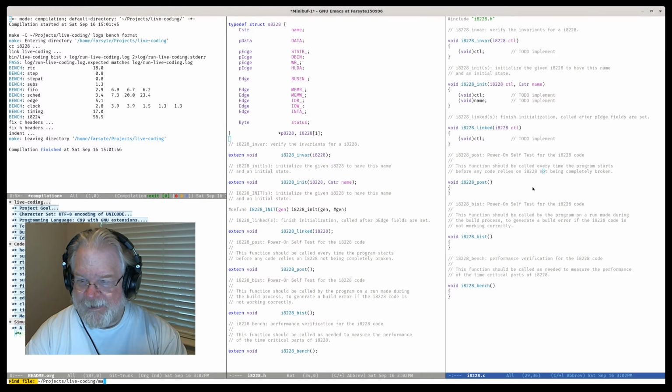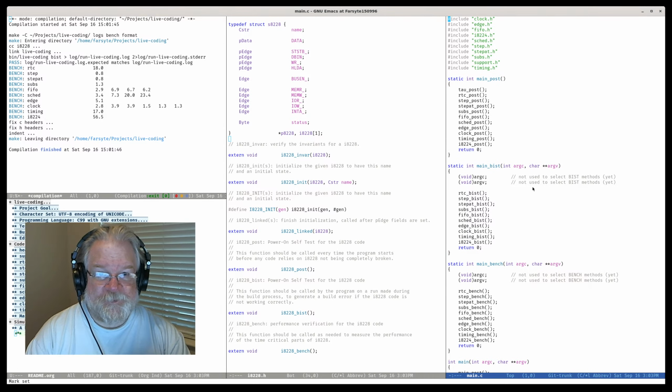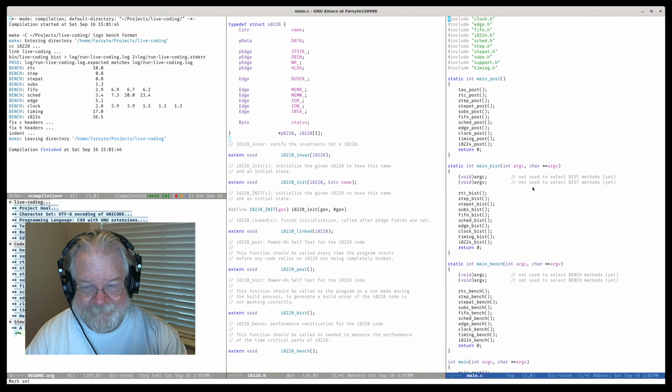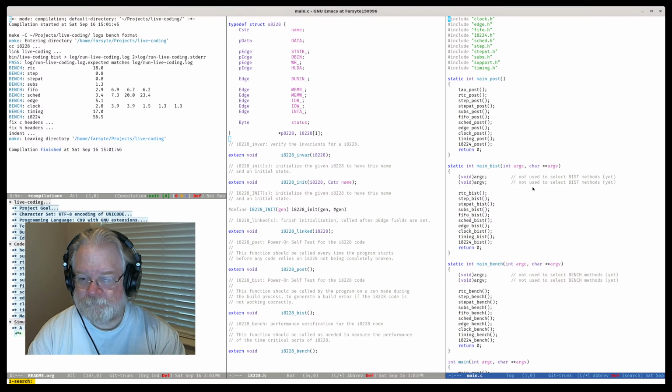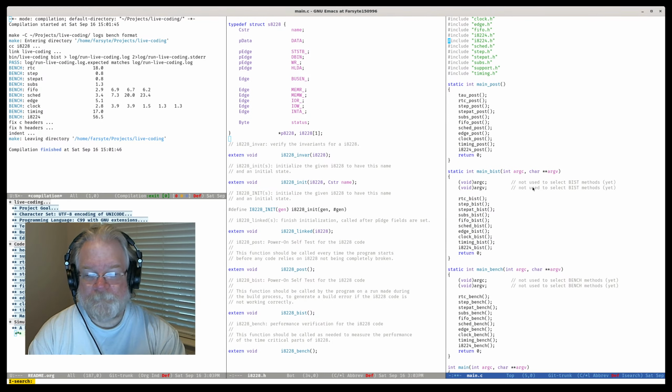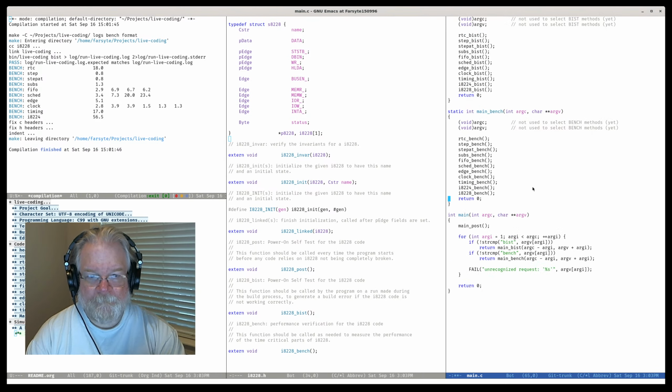Now we go into main.c. And anywhere we have 8224, we're going to duplicate the line and add an 8228 to it. So now we are actively doing stuff.